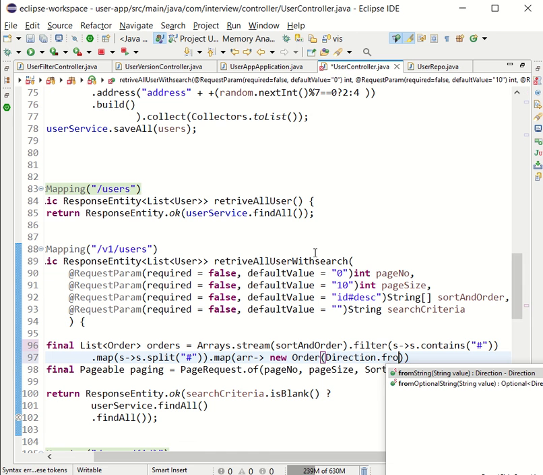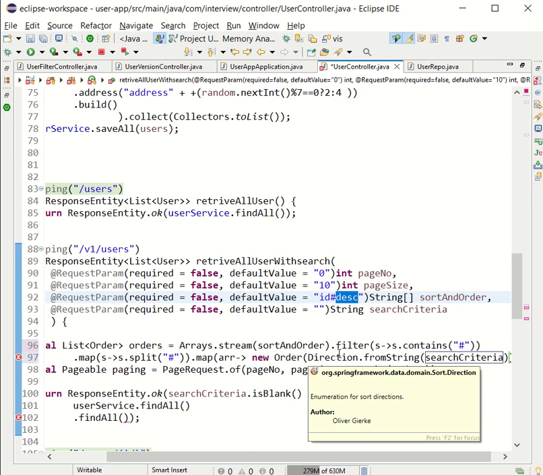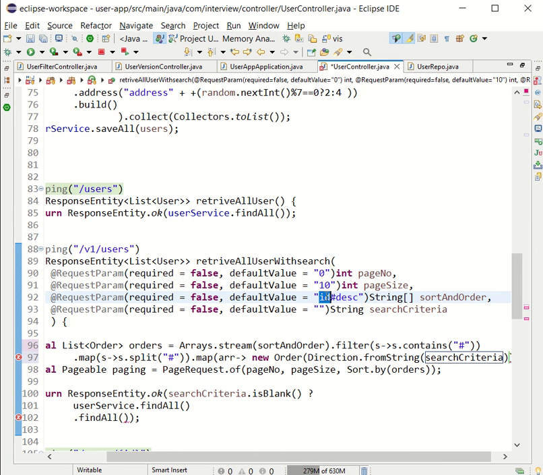And this has a method called fromString, because when I split my arguments, this becomes the first argument, and this becomes the zeroth argument. Array. I'm going to split so that the ID is 0 and the direction is 1.